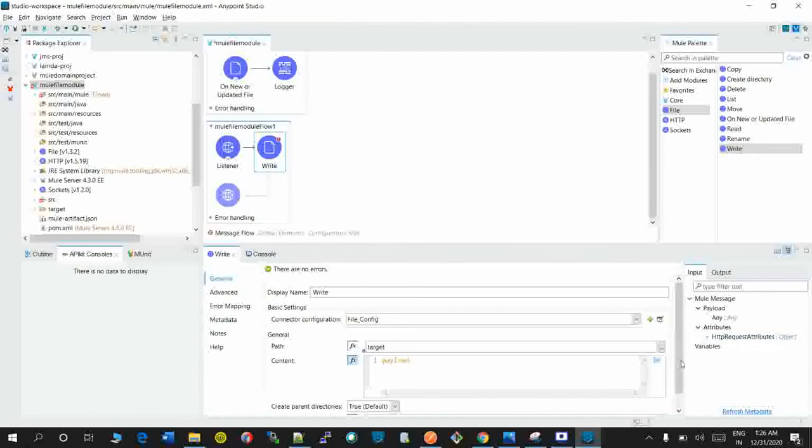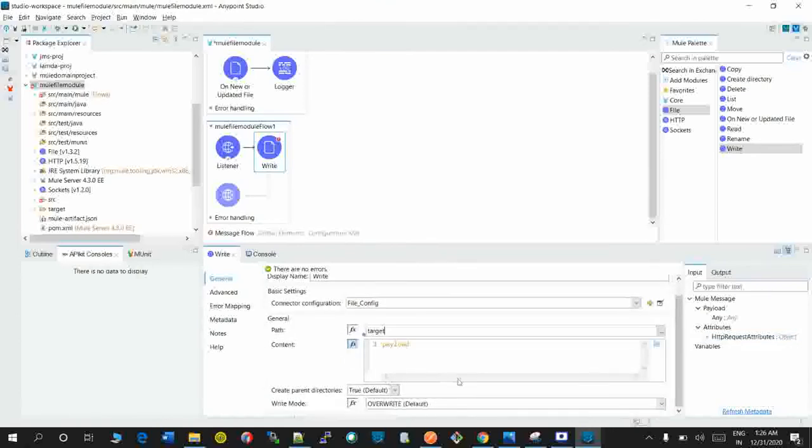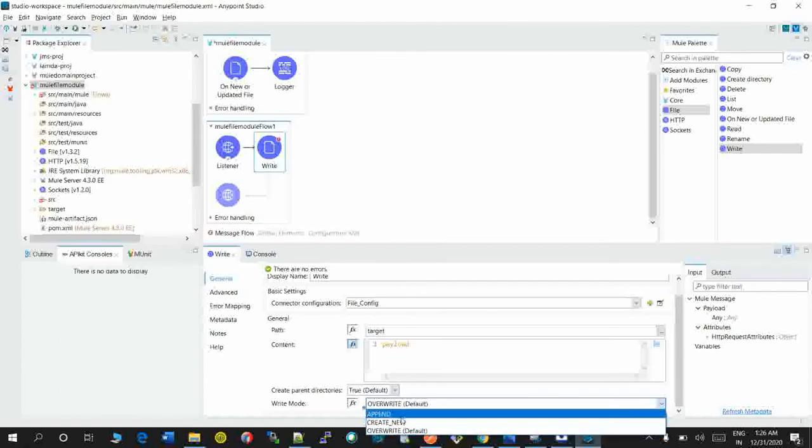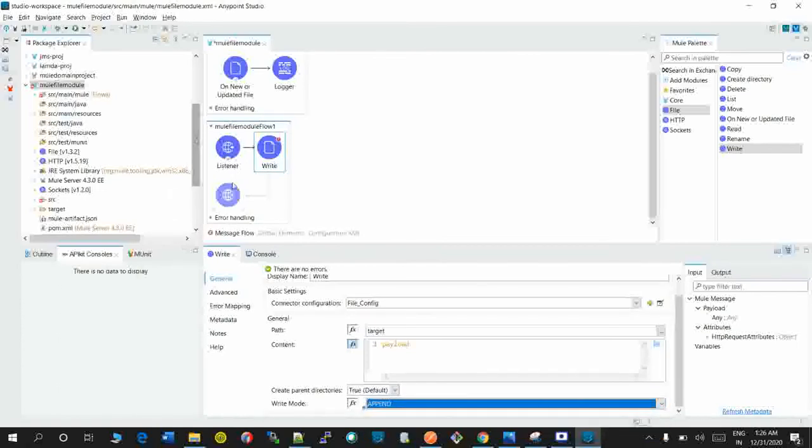Now the thing is write mode is overwrite, append, create new. So I am using append mode to append the data. Click on save. So we need to send the content as a payload. For that, we need to use transformation activity.